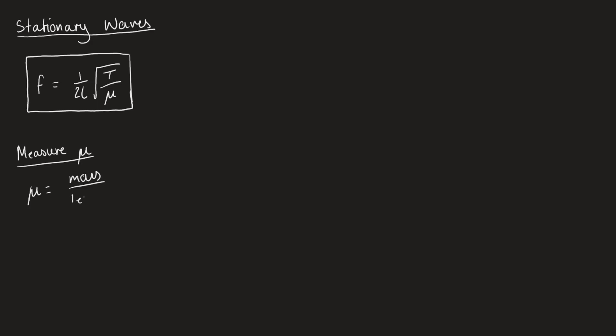So that means that we need to know the total mass of the string, or in most cases it will be a wire that you're using. You need to know the total mass of the wire, and you need to know the total length of the wire. Now, the mass of the wire you can easily measure with scales, and the length of the wire you can easily measure with a ruler. It will probably be a meter ruler because you're probably going to want a large wire. In some cases, your teacher might give you a piece of wire that is specifically designed to be some length. But now you're making measurements, you have to also think about the uncertainty on these measurements.